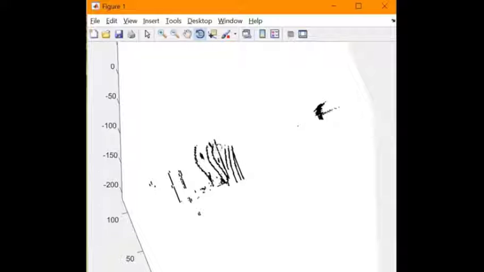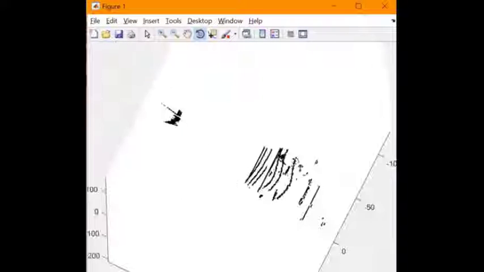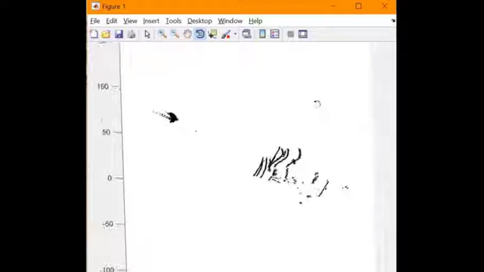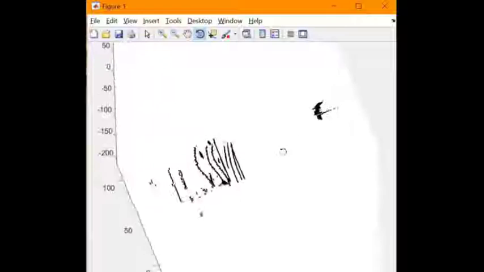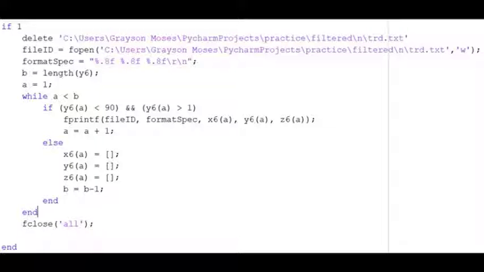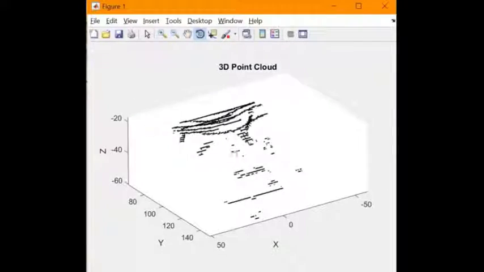As you can see here, despite anyone's best efforts to filter the laser and only the laser, single pixel noise will still end up getting through. Clearly, the giant mass of points that don't match any table feature are not appropriate to keep in my point cloud. So the first thing I do in MATLAB is to delete those points and make a new text file without them. Now that the far-off points are removed, it's much easier to see the geometry of the scan.